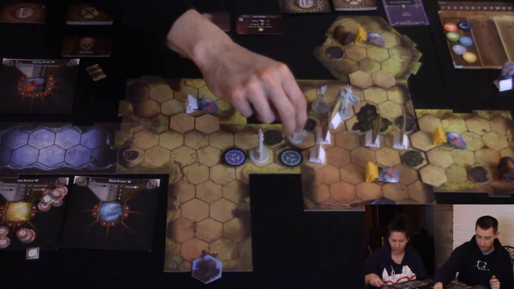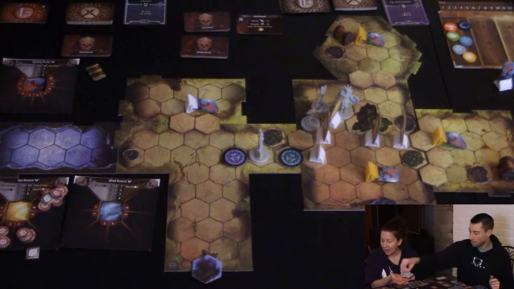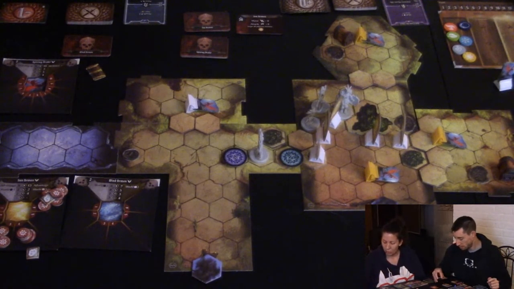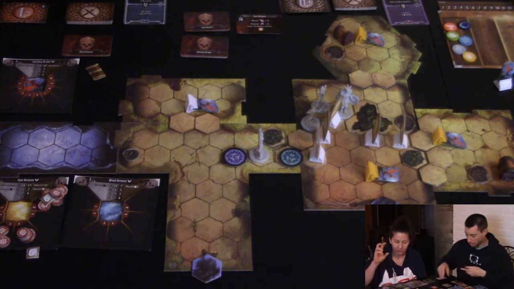Do a little dance. Give me that loot. Oh, nice. Get some money. And then he's going to use his frigid aberration. There's no ice, so it doesn't matter. Attack 3 plus my 2 from the weakness.